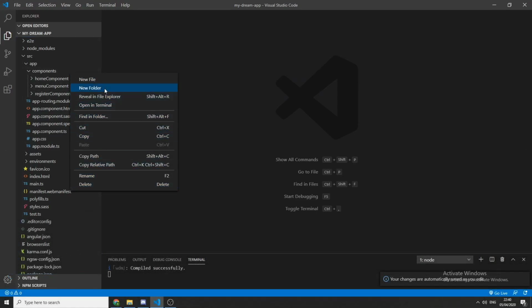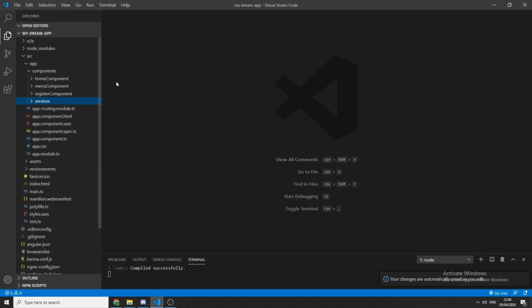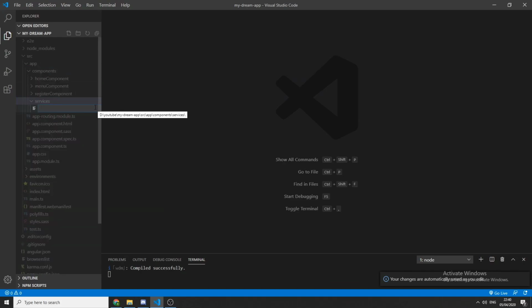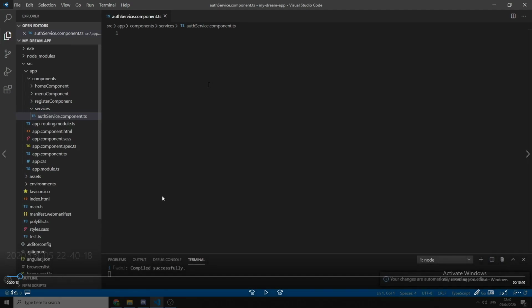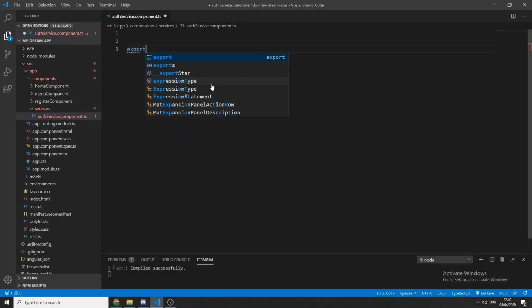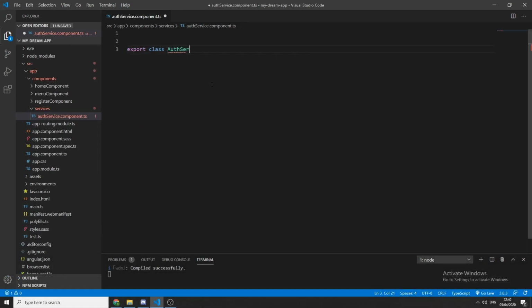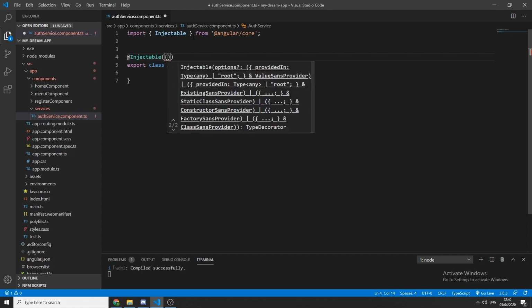First off, we're going to be creating a services folder, and inside we're going to create an authentication service. By the way, I'm voicing this over a video I pre-recorded because it's easier for me to explain as I watch rather than explain as I code. So we're creating an authentication service for our users to use. We have to give it the injectable property and provide it in root.